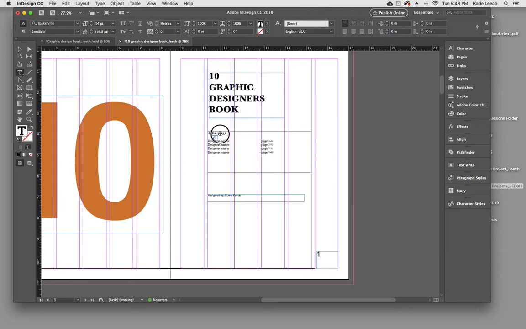Maybe this is uppercased. Maybe this is all caps. You need to decide on those elements. Maybe it's actually bold. Maybe you do the characteristic and add a line underneath it.